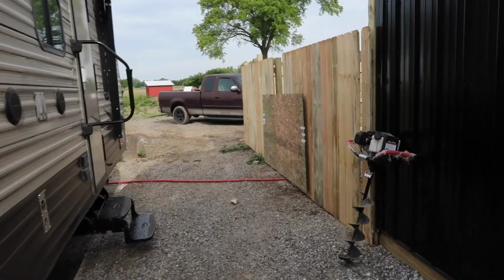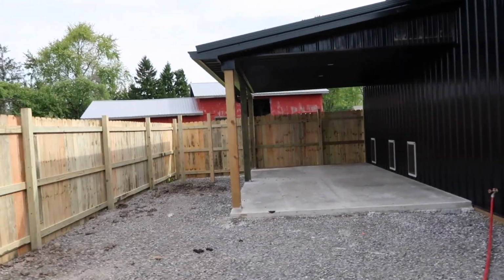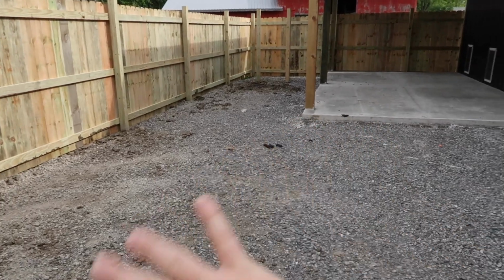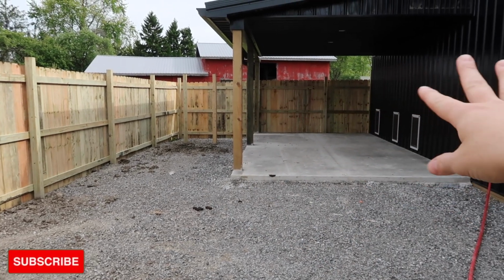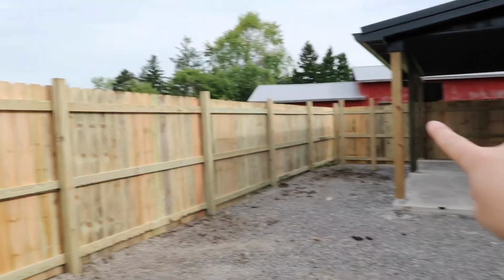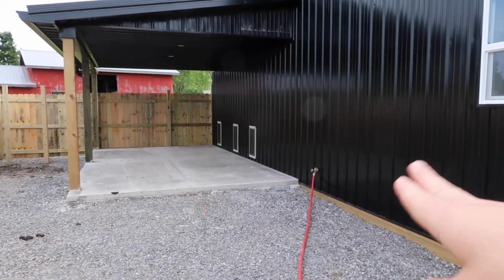So there's the camper, and here's our fence. Obviously, this is not our official gate or anything, but Zach and I did this. When I say Zach and I, I literally helped so much. Obviously, there's already poop. We're gonna put sand in here, and then we're gonna put turf down, and then this is gonna be walled off to its own separate one for when, you know, royals and heat, future times, to separate all of that. But I did this whole wall, and I did this entire wall, and then Zach did this one right here. But it looks really good. I love it. I'm so glad that we were able to get it done, and the dogs are still learning how to use the doggy doors.